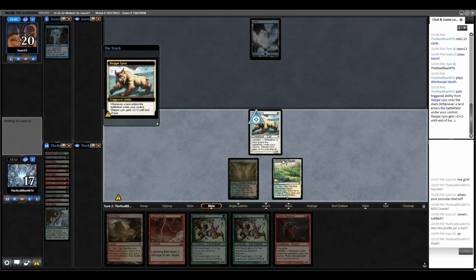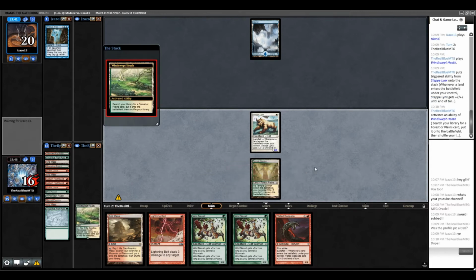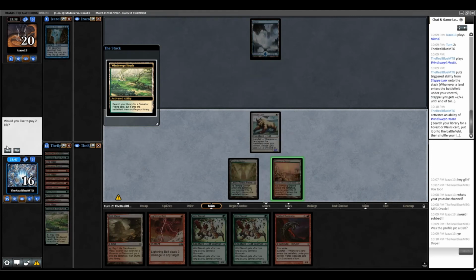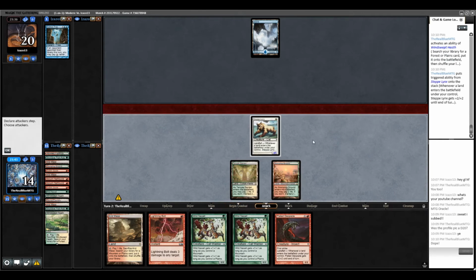Cool. So, okay, cool. So let's fetch, go get our other Stomping Grounds before it gets milled. All right, and then go to combat. We're going to attack our opponent for 4 before we do anything else.